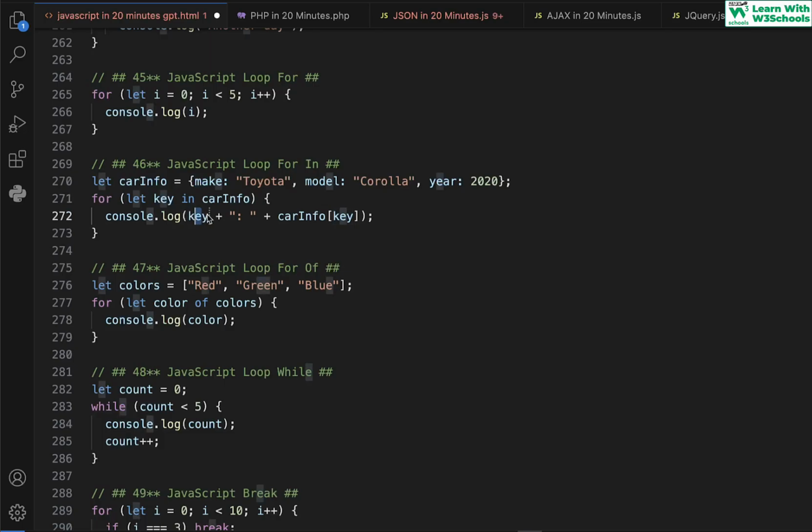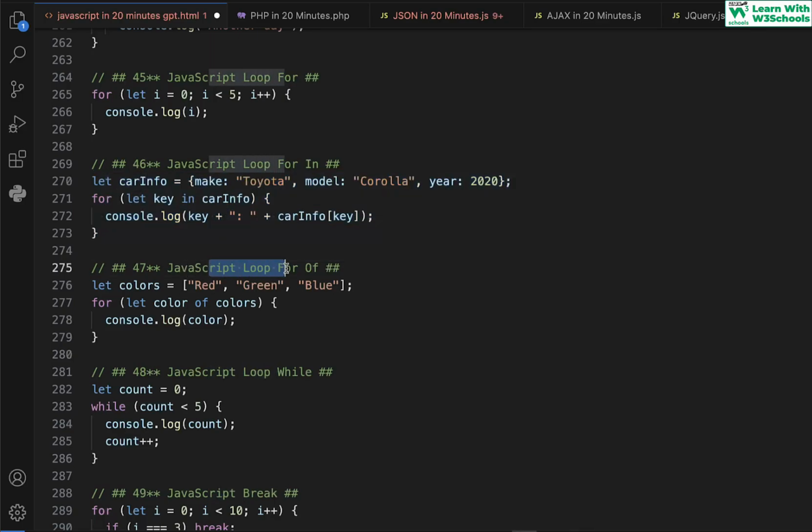So we're going to say the make, and we're going to use the colon to print in the same syntax, and then plus car info, again this variable name or the object name, and in square brackets, because this is in the form of an array, we're going to print this key information here. So if the key is make, it's going to print Toyota. If the key is model, it's going to print Corolla. If the key is year, it's going to print the value. So this is how we use the for in loop to iterate through our object elements.